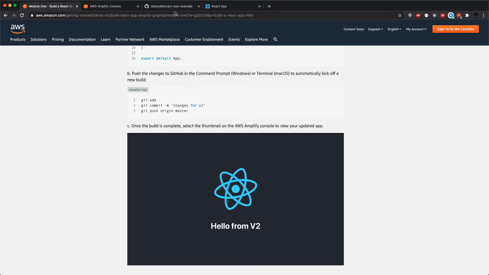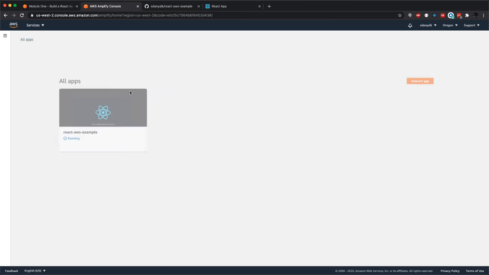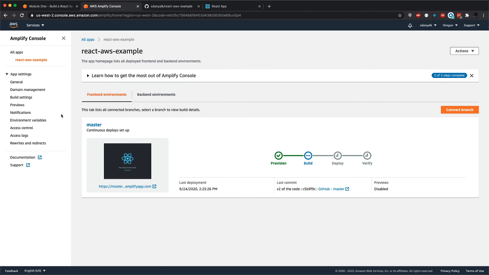AWS is now watching your GitHub, and as soon as there are any changes to that repo, the React AWS example repo, it is automatically going to kick off a new build and deploy the new website.